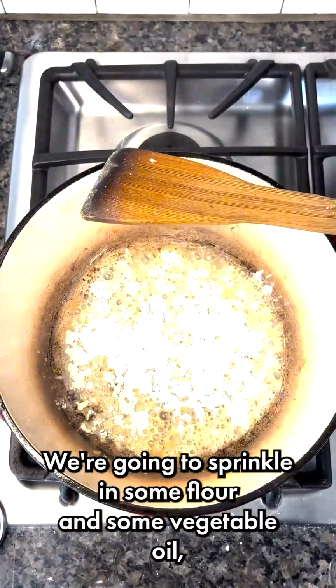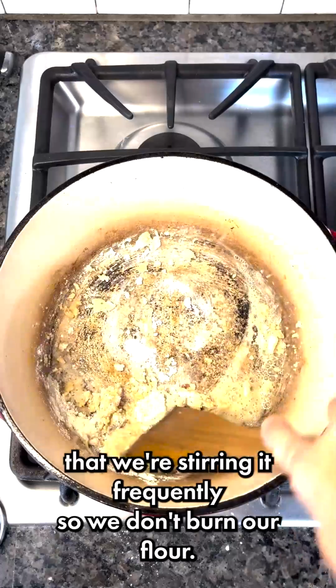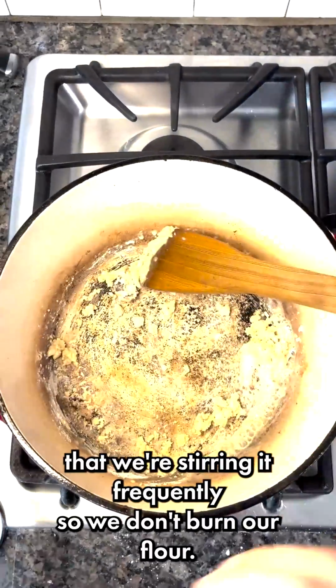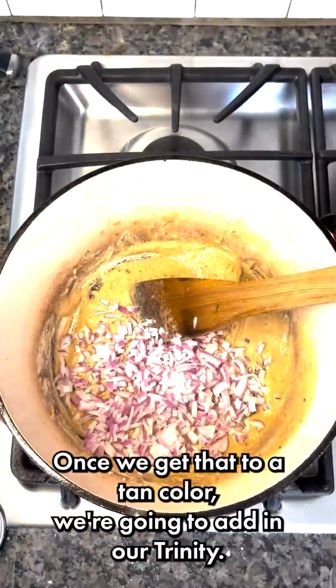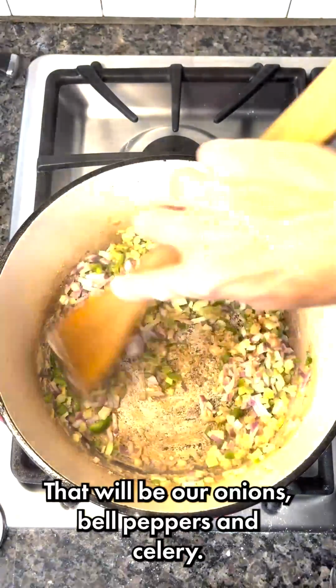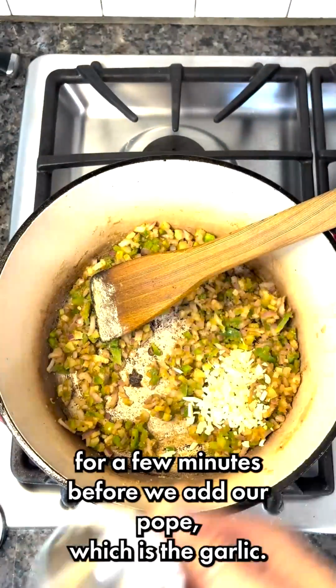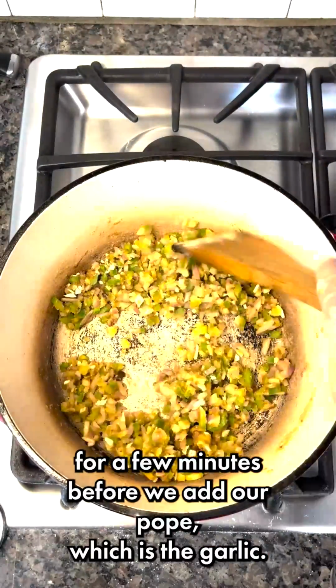We're going to sprinkle in some flour and some vegetable oil, and we're going to make sure that we're stirring it frequently so we don't burn our flour. Once we get that to a tan color, we're going to add in our trinity. That will be our onions, bell peppers, and celery, and we're going to let those temper the roux for a few minutes before we add our pope, which is the garlic.